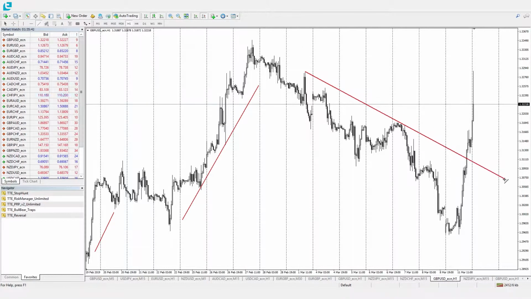setup. We have these 2 points. You could take these in as well, and we have this final move to the downside. Didn't really have that much of a stop hunt because we had this Friday, Monday gap here, but the gap was actually the stop hunt, and here they went for the stops again and drove the market really heavy back to the trend line as well.